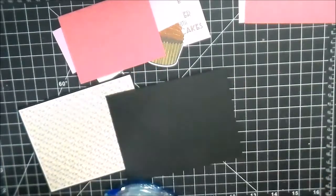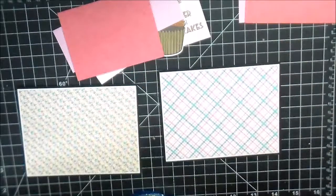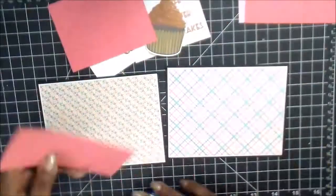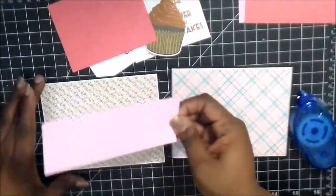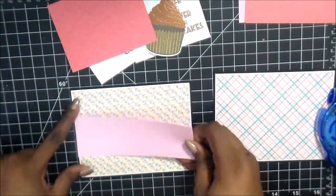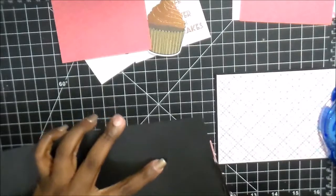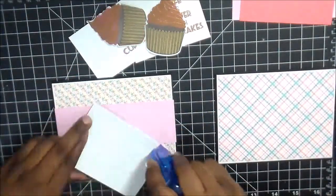Alright. And once we get these laid down, the top parts, the strip of paper and the image on top are going to be the same for both cards, because I love these little, on one side is that dark pink, but I really like the light pink. And I'm laying down the card on the grid mat to kind of line it up as best I can, so that way I keep it nice and even.